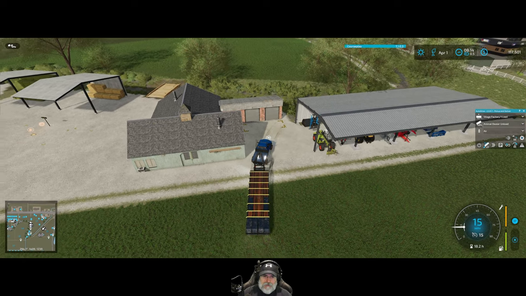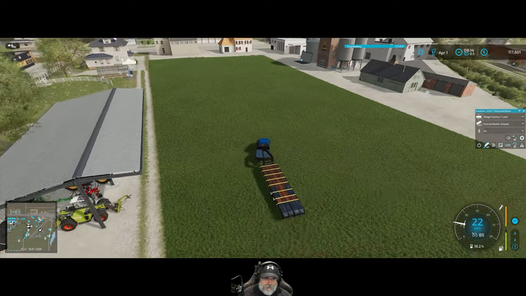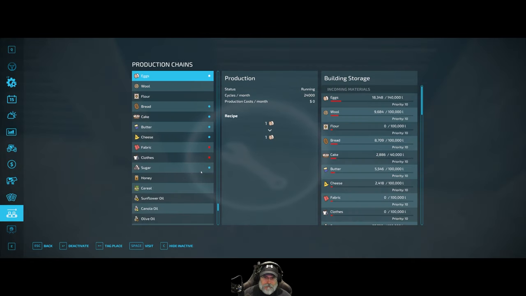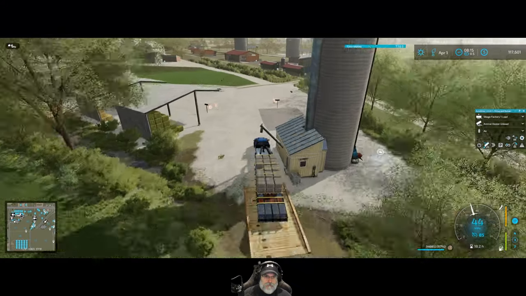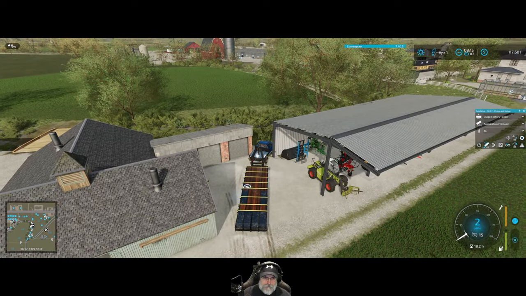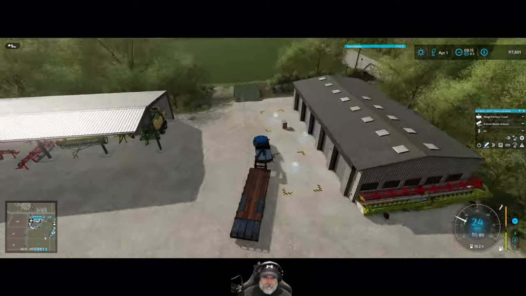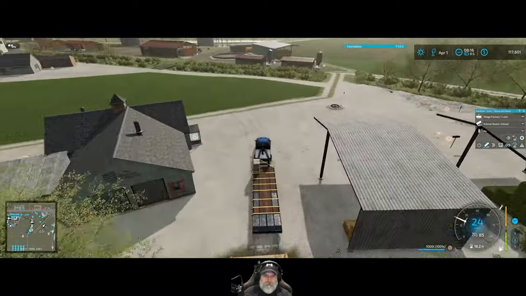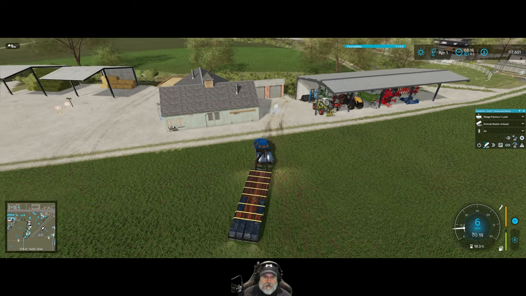Very good. Okay, and we have a little bit more wool over in the warehouse that we'll pull back out and just make sure both of these spinneries are chocked full. Beautiful. Okay, let's take a look and see.